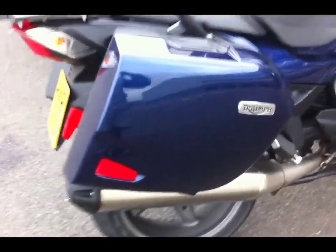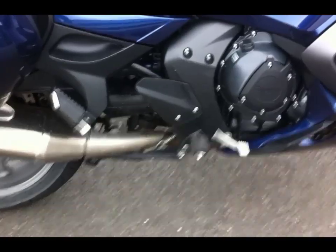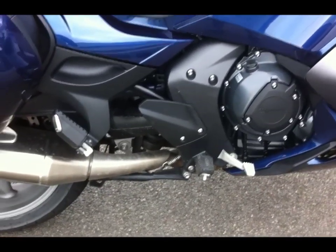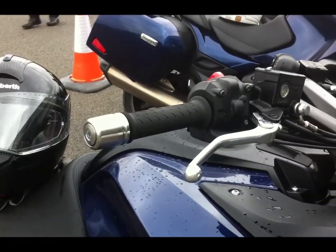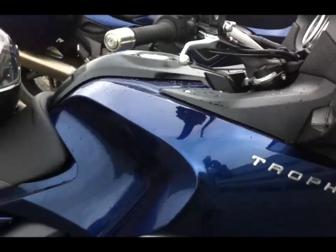Round the bike a little bit now — the panniers are 31 litres and definitely hold a lot. The linked brake system was just out of this world: the harder you brake, the more this bike wants to stop, and the ABS made sure that you really couldn't fall off if you were doing things normally.